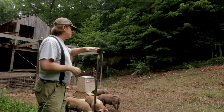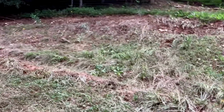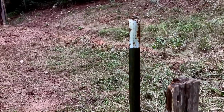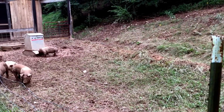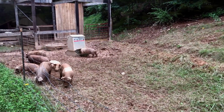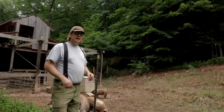And then I'll close the gate back because I definitely want to let this spot heal up. It's amazing how much they've destroyed this just in the last 2 days. Like I said, I'm several days behind. So I want to get them off here. I don't want this to become completely devoid of vegetation. I want it to be able to grow back and heal, so you can see how quickly they can damage this stuff.